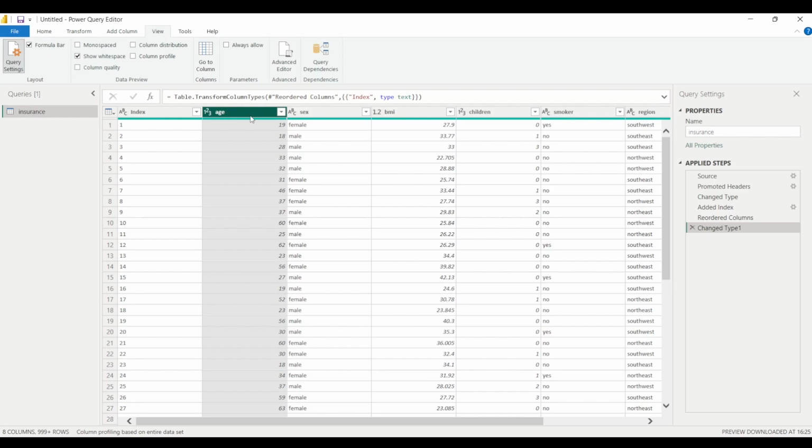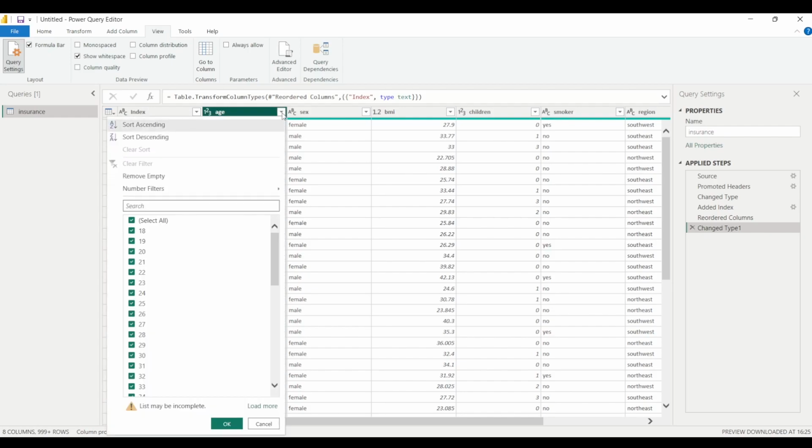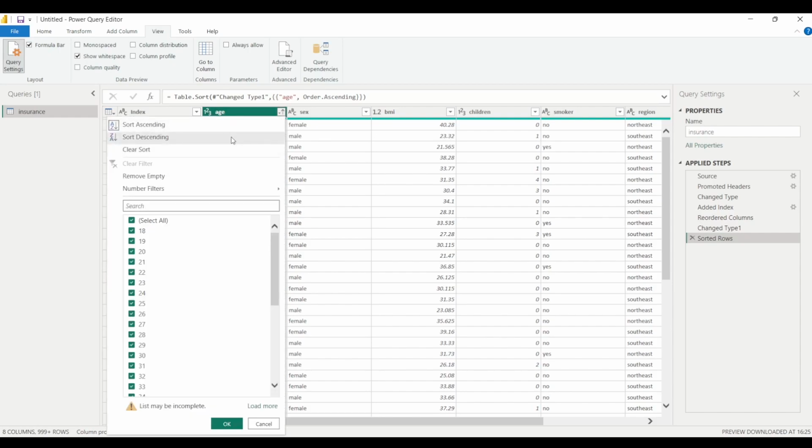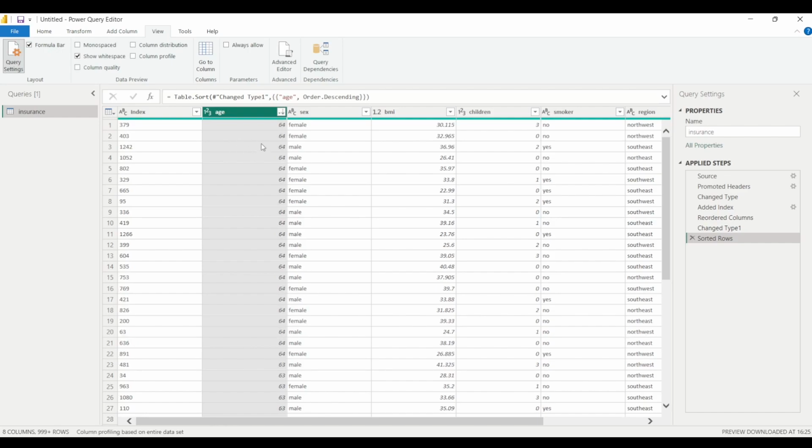We want to categorize these people into different groups because we want to use that for our reporting. So first of all, I'll click on this drop down and click on sort ascending. This tells you that the minimum age present in this data set is 18. Now I will click on sort descending, and the maximum age is 64.